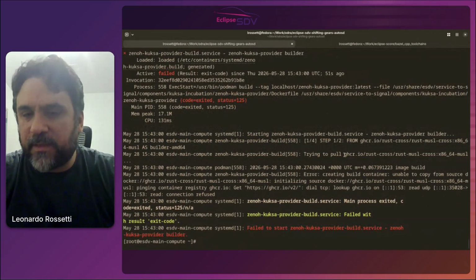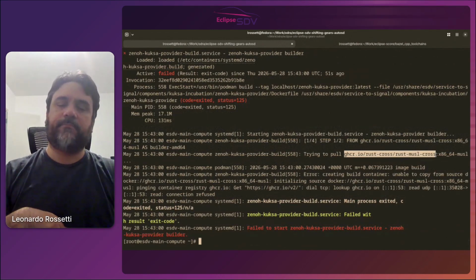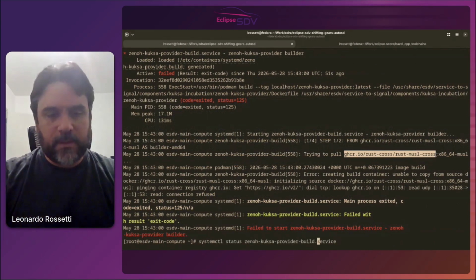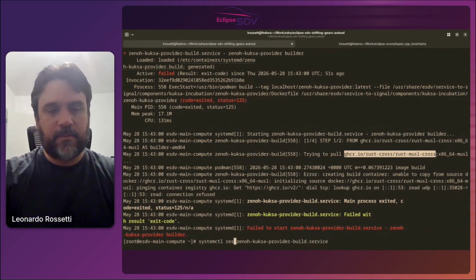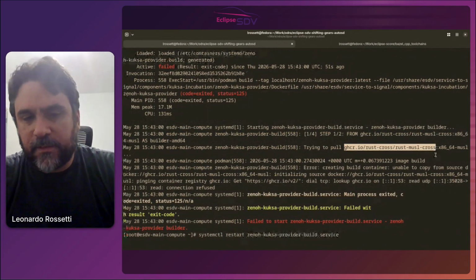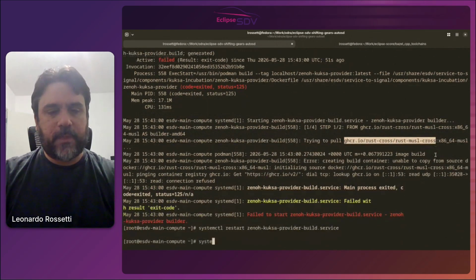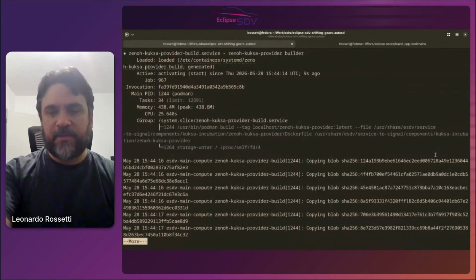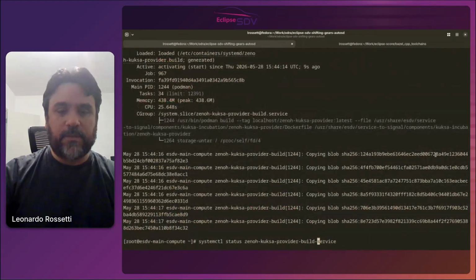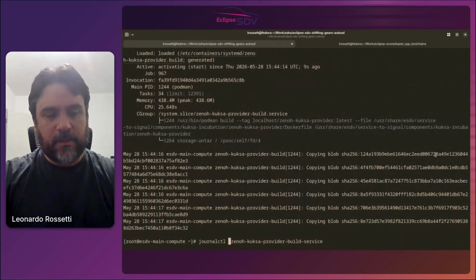Because it basically built things in a, it used this upstream Rust image in order to build. I think if I just do a restart, it should work. It's probably something to do with the order that things are being started. I think if I do start, I can see the log of the thing that's being built. You can also use journalctl in order to inspect any container log.